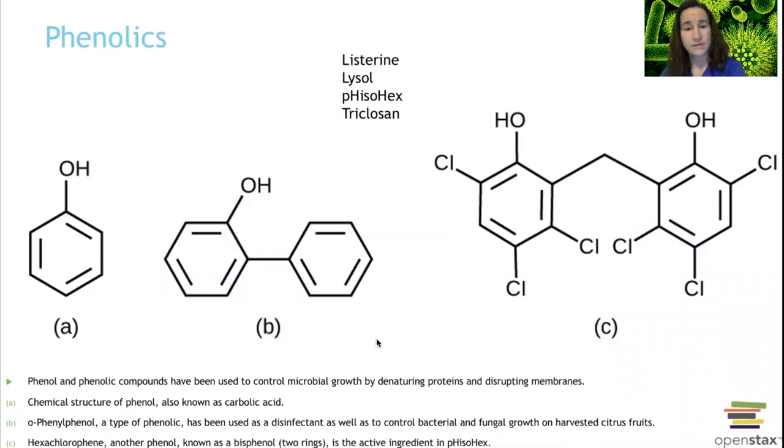There are lots of different ones. The very first one was carbolic acid, and it was used by Lister. We've heard about him again, right? We talked about how he told his fellow doctors to clean the tools, clean your surgical instruments, and he was using carbolic acid, phenol, to clean his surgical instruments and clean the wounds. So phenols are coming from Lister, and Lister inspired another scientist after that.